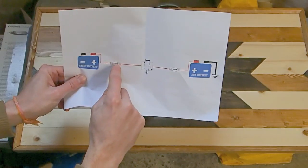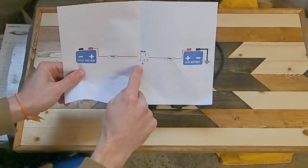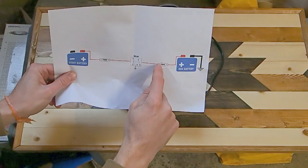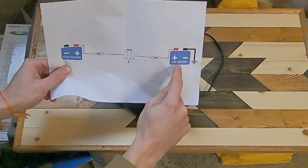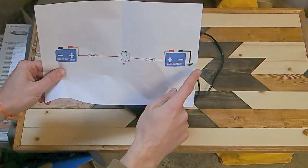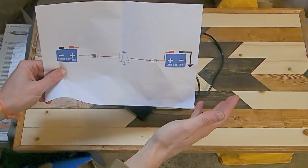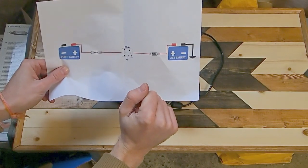Then we're going to take another cable out of the other side of the fuse. We're going to end up in our relay, which is going to have a ground. So we're going to take the cable back out of the relay into our next inline fuse, which again is going to be as close to the positive terminal, this time on our leisure battery, or they've called it an aux battery in this. And then there's going to be a ground coming off our leisure battery onto the chassis of the van. This one on the relay itself will also head onto the chassis of the van as well.